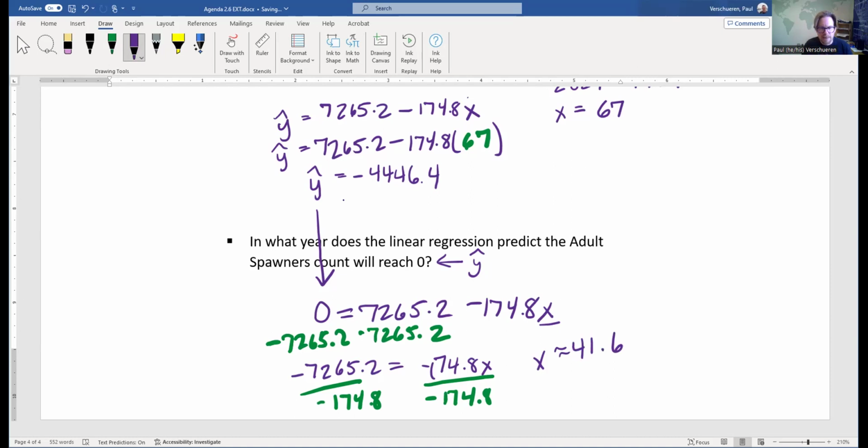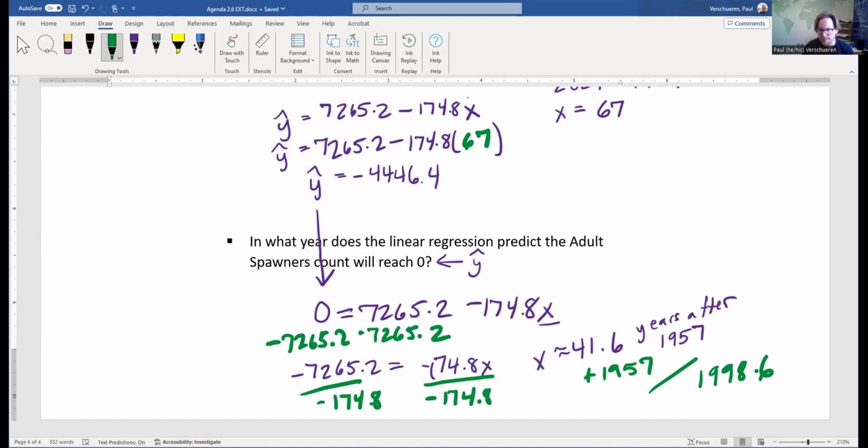So that would be how many years after the start, after 1957. So you could kind of think of that as years after 1957, but we don't usually talk about time in terms of years like that. So if we literally just added that number to 1957 to figure out what year that was, 40 years after that will be 1997, 41, 1998. So that ends up equaling 1998.6. So somewhere in the year 1998 is where that count reaches 0.